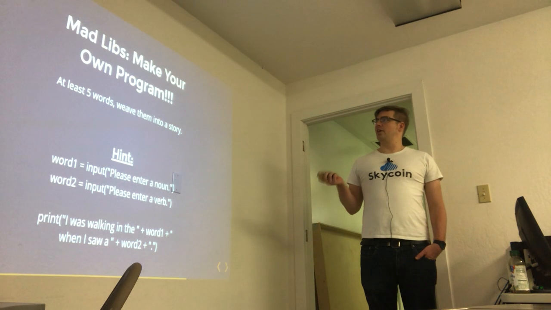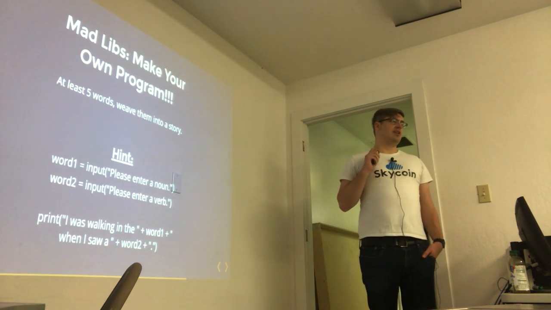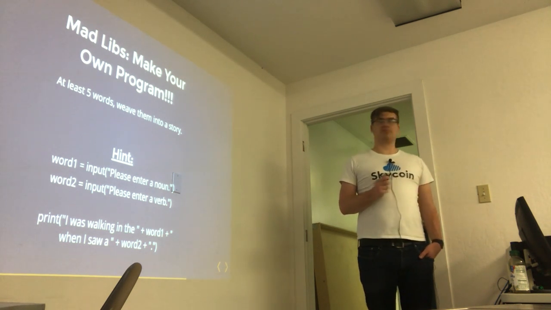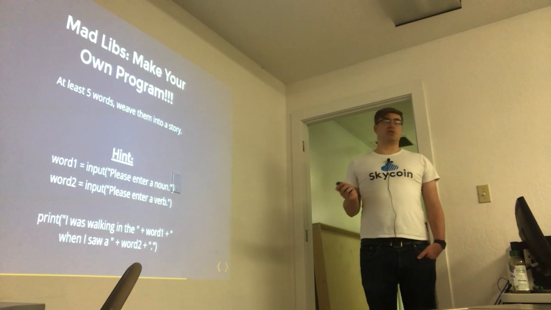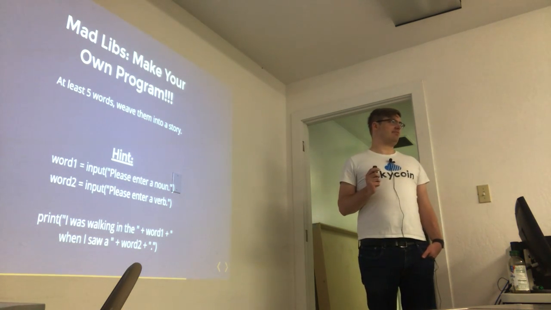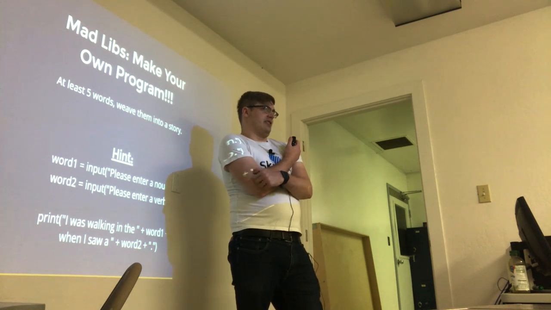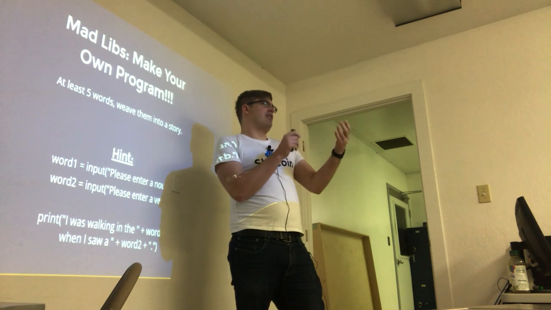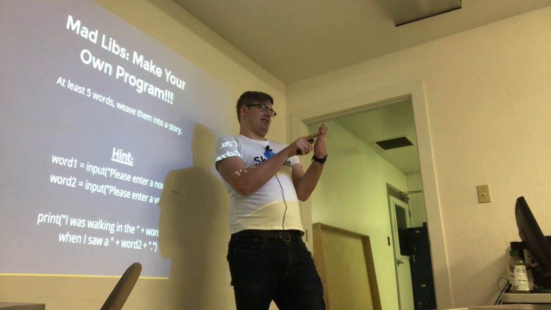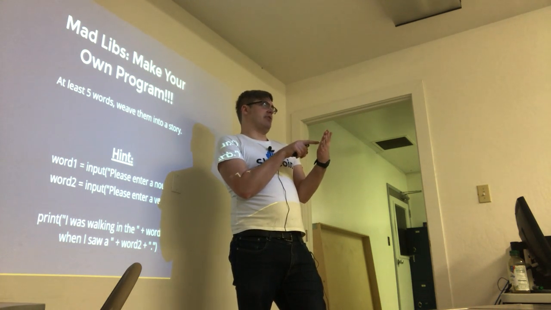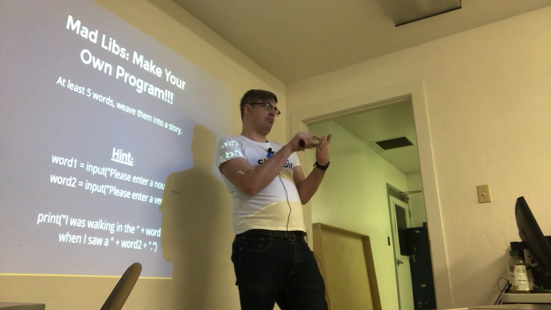Moving on. So now training wheels are off. You guys are going to write your own program that is similar to one that you just wrote. We're going to do Mad Libs. Who knows what Mad Libs are? Let's say I write a story and I leave blanks in it. I say, Red Riding Hood was going to the blank, and then she was going to meet up with her blank. So that's 2 blank words.